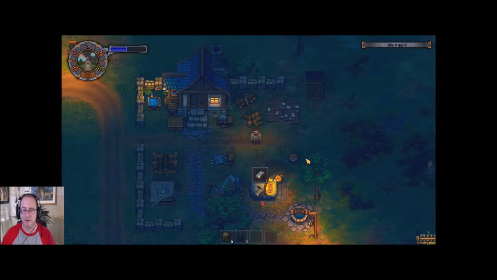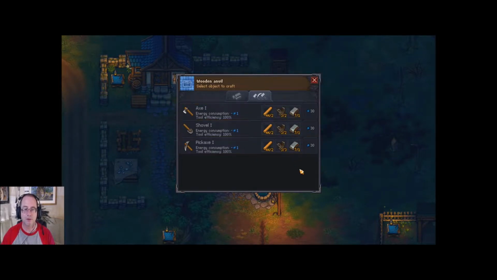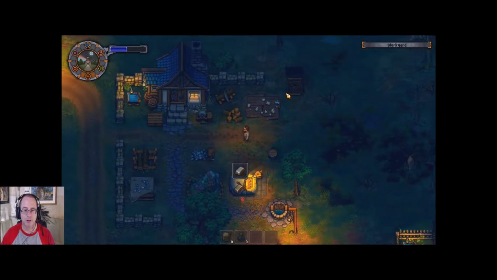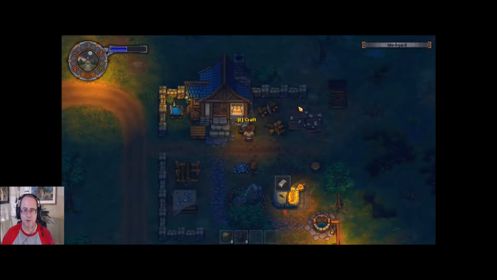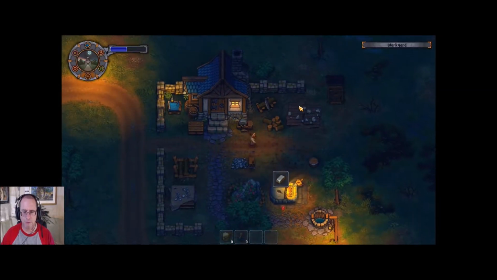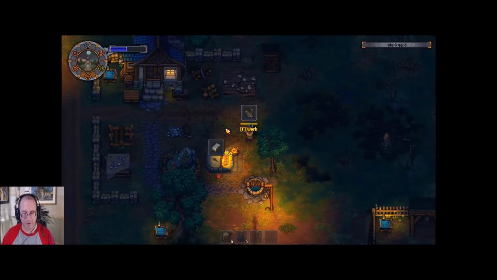As well, I also... No. There we go. I want... Oh. Okay, I need simple iron parts. So I want to make each one of these. So we need to make three more simple parts. Is that here? No. Is it here? No. Isn't it here? Oh, right here. Okay, let's go ahead and make those three more simple parts.